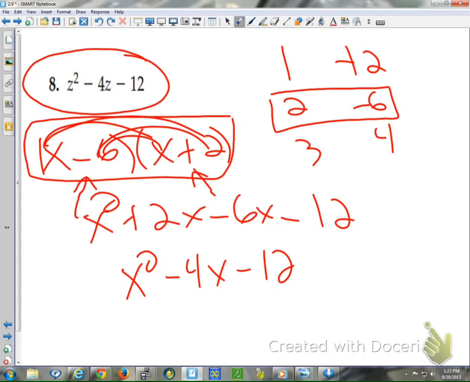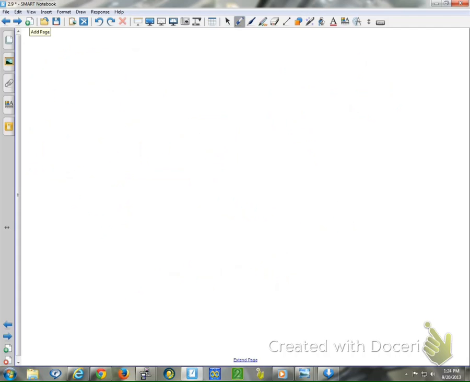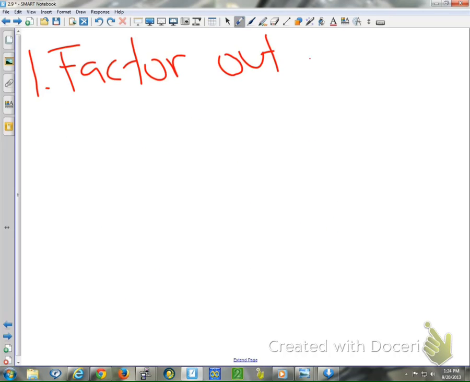I know you like for me to break things down in steps, so here you go. I'm going to be adding steps every day, so you might want to keep this in a central place in your notes. Step 1 was what you did yesterday. Step 1 is factor out anything common. That's what you did yesterday, and I'll show you an example of that.